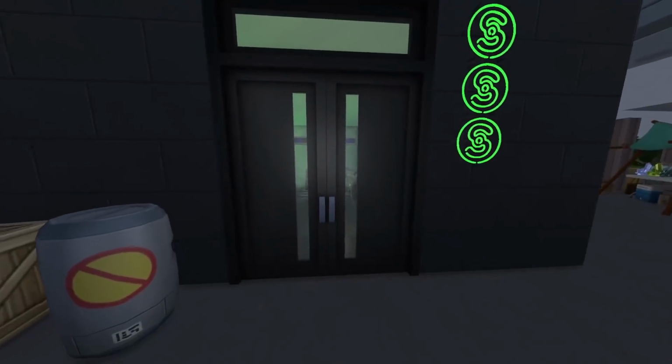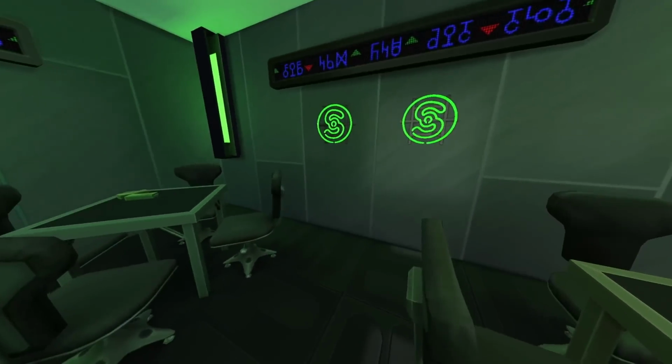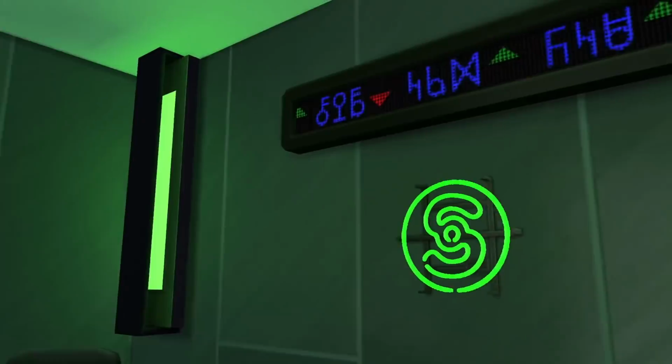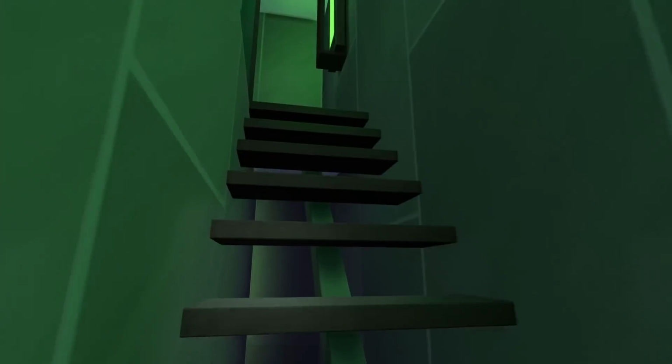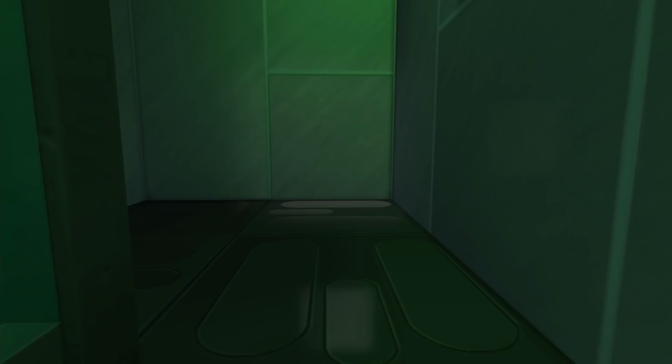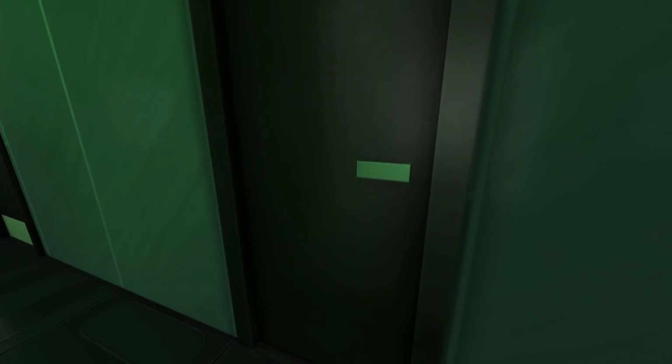Okay, we are back on the first floor. We have this little shop we haven't been to. Oh, is this a gambling? Oh, this is a gambling. Okay, wow, lots of gambling here on Vegas 6. Oh, it's called Vegas 6. Everything makes sense now. It's supposed to be Vegas, but in space. Oh my god, why is there so much gambling?